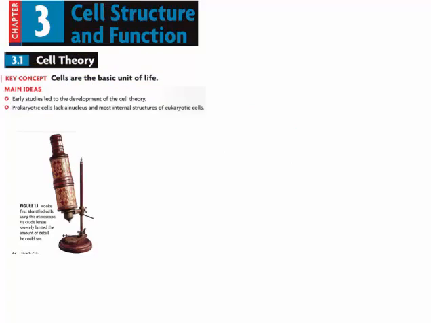What we will be looking at is how early studies led to the development of the cell theory. So when we look at the cell theory, we first of all need to know who the people are who came up with this breakthrough. Almost all cells are too small to see without the aid of a microscope.